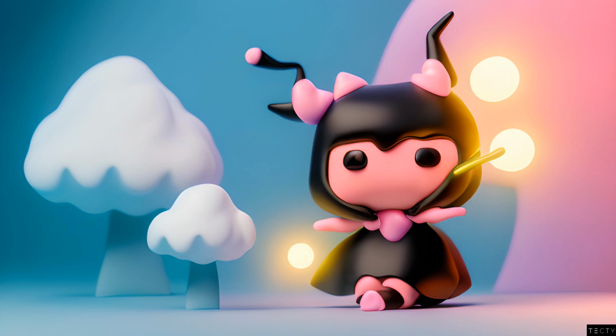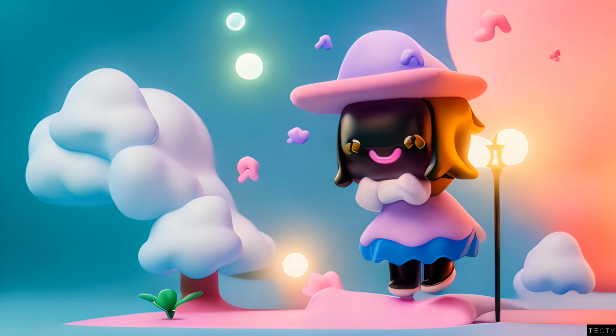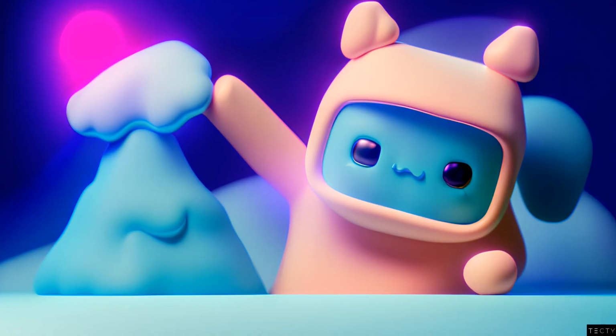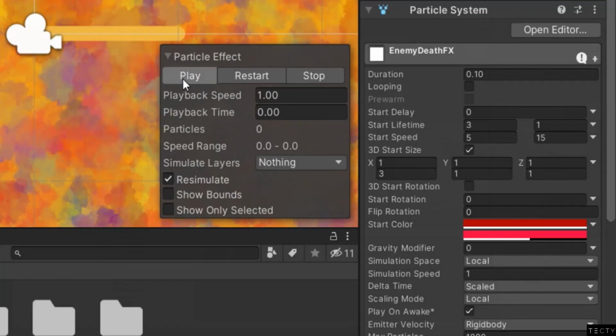In this video, we will wrap up our first multiplayer game by just adding a couple of final touches. I want to start off by showing you how you can add some particle effects to juice up your game and just make everything feel more alive and exciting. So I went ahead and made this simple blood particle effect using Unity's particle system. So take your time and have fun tweaking all these settings until you come up with something that you like.